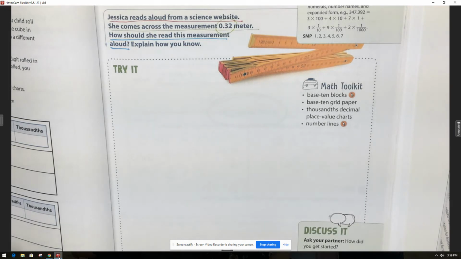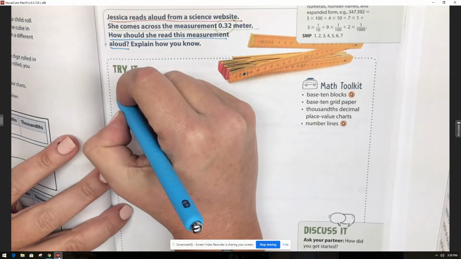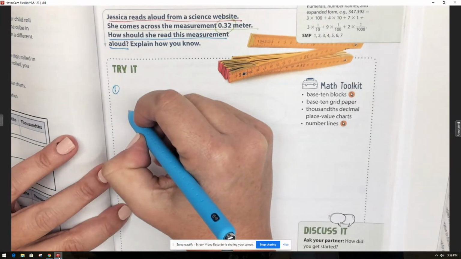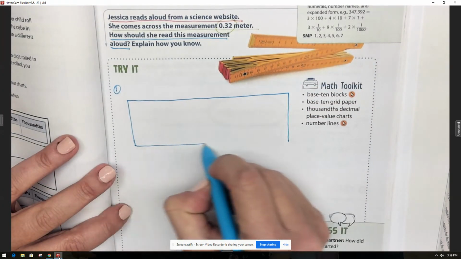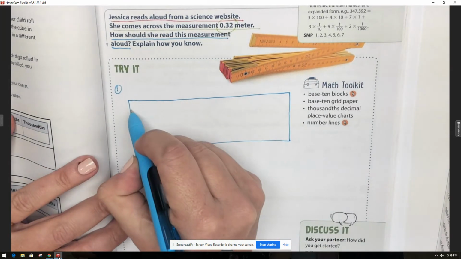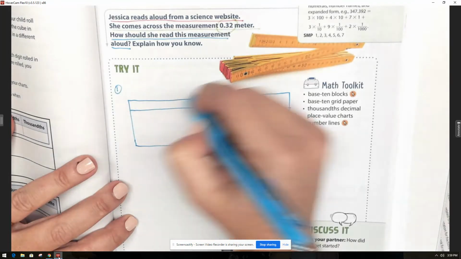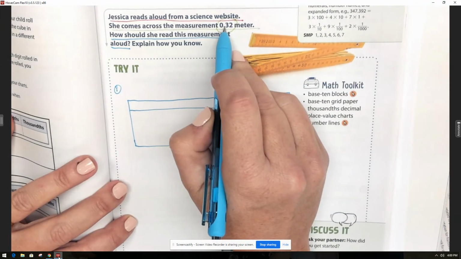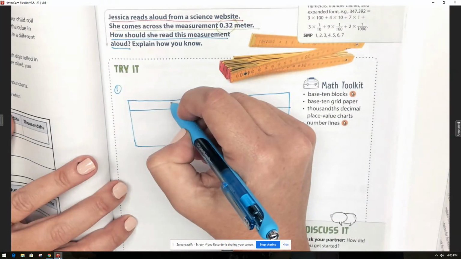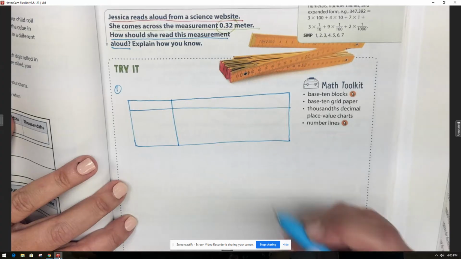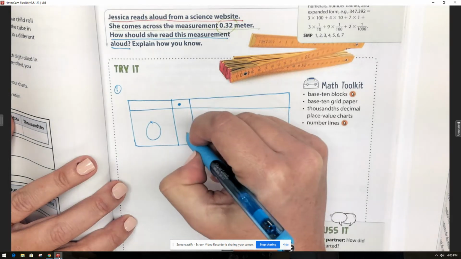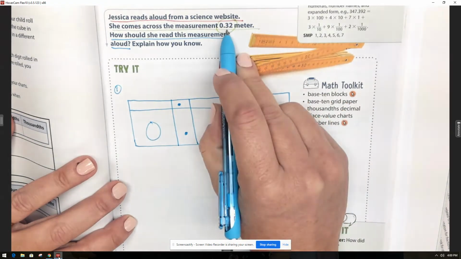Okay, here's what I would do. There's 2 different ways we could do this. The first way is we could make ourselves a place value chart. Place value charts are not that difficult to make. You just draw a rectangle, and then you draw a line in that rectangle, and then we see that there are 3 digits in this place value, plus we need a column for this decimal point. So we're going to make one part there for this 0. Then we have our decimal point, and then you can split this in half for our 3 and our 2.